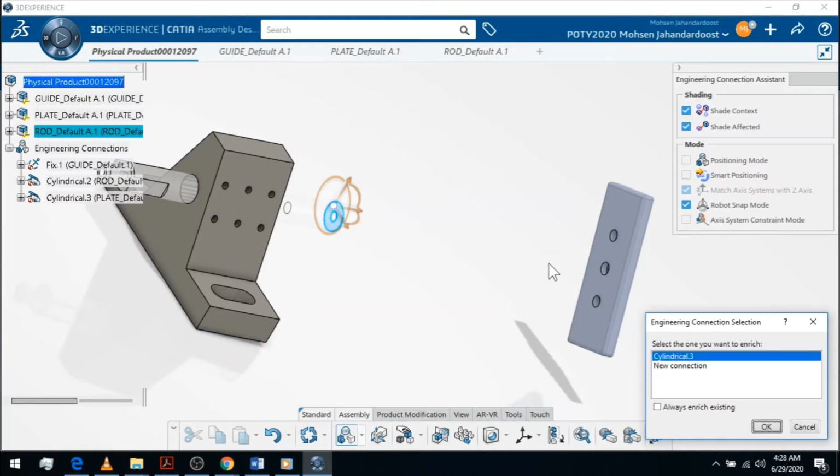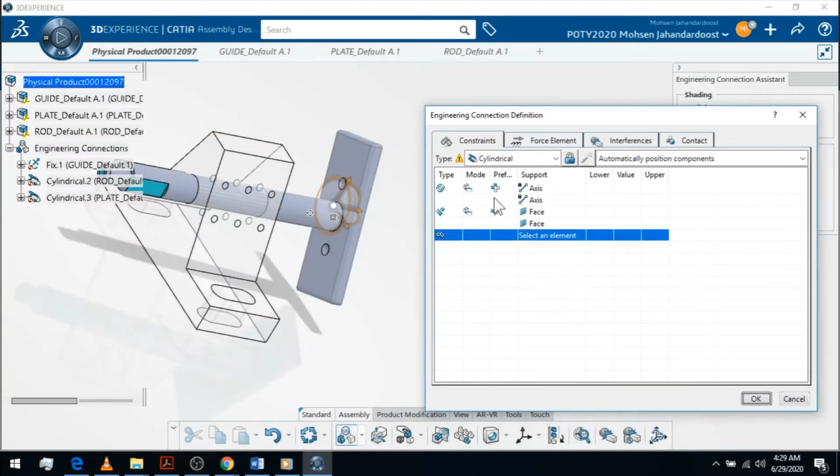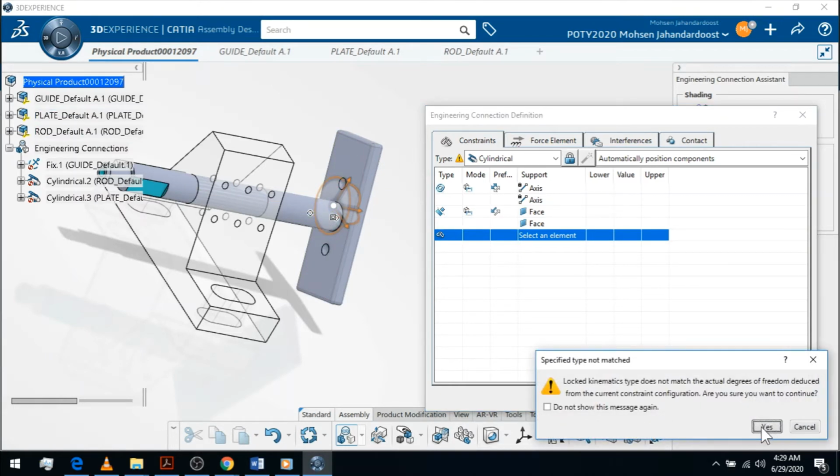So now, because I already have one relation between this part and the next part, it asks me whether I want to create a new constraint, or add this constraint to my existing constraint. So I will add this to the existing constraint because I want to put these two together. So this connection and concentric are part of the same command that I want to do. So I click OK. So now you can see here I have the previous connection or previous mate that I created, and then I have the new mate that I put here. So now the back of the plate and this bar are in contact together. Okay.